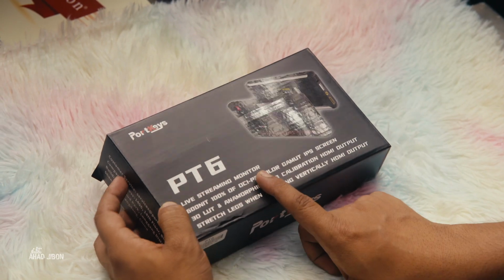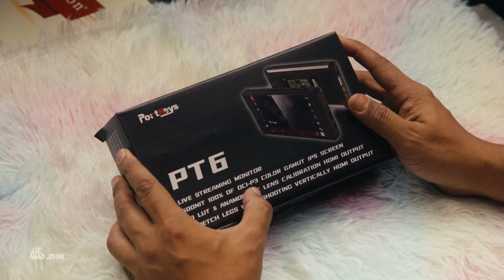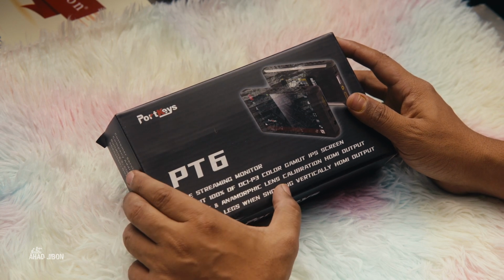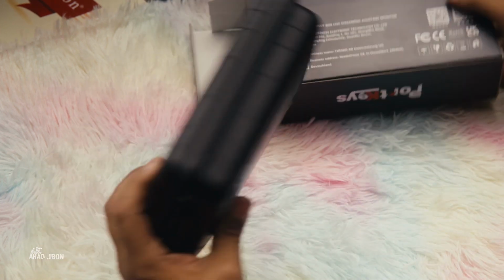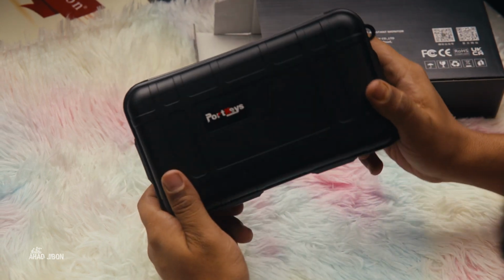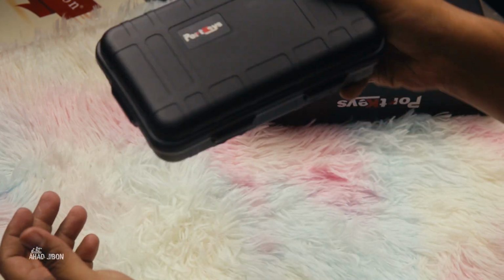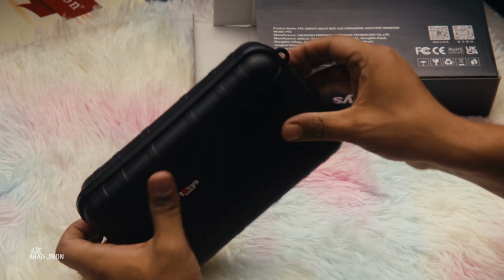So without further ado, let's first check out what comes with the box. On the box it says PT6 live streaming monitor and also 600 nit 100% DCI P3 color gamut IPS screen, 3D LUTs and anamorphic lens calibration, HDMI output, stretch legs when shooting vertically. It comes with this very beautiful box, though this box is not very strong, but it can sustain some kind of drop.